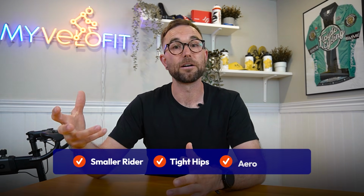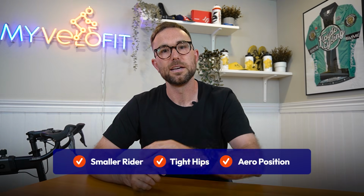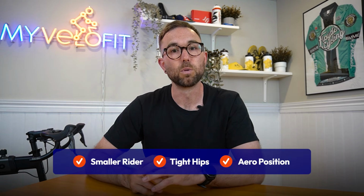Maybe you're chasing a more aero position, so your torso angle is lower, and so you need more space over the top of the pedal stroke, and this is why shorter cranks have been popular amongst triathletes and time trial bikes for many years, much longer than on the road or gravel or even mountain bikes.